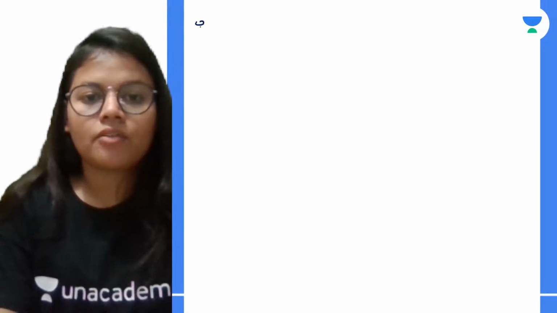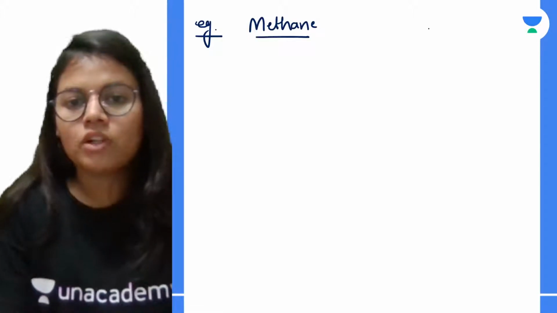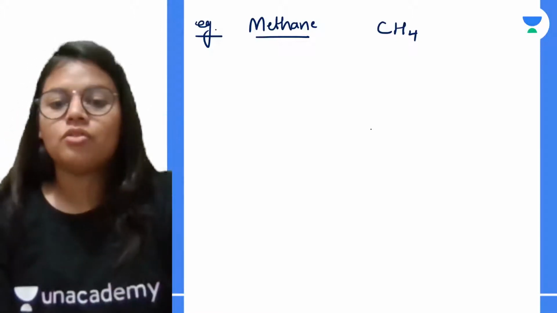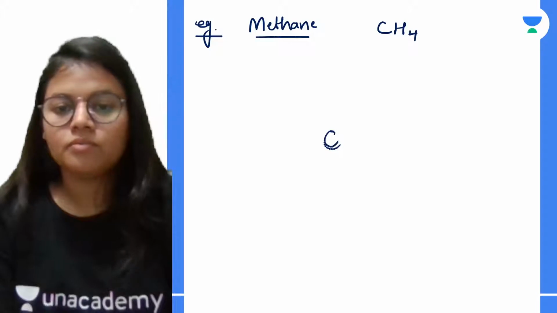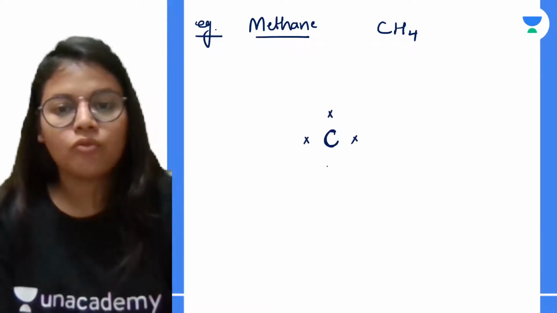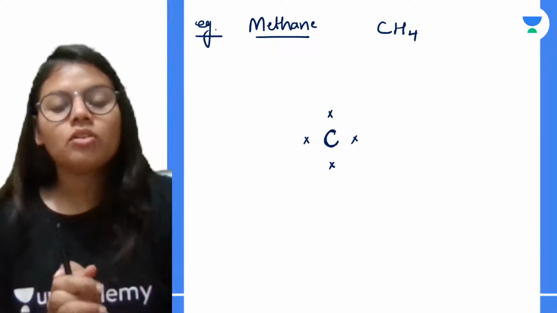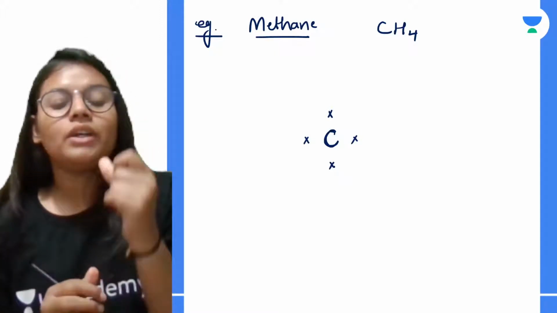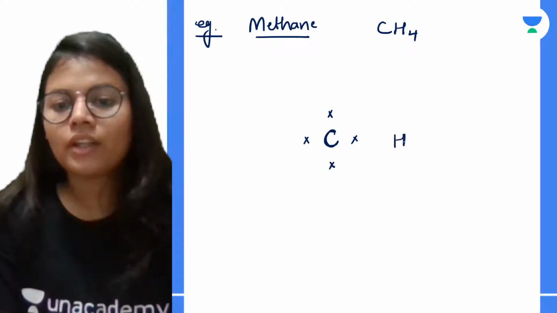So last example that we are going to take for single bond is methane. So what is methane? It is represented as CH4, 1 carbon and 4 hydrogen. Okay, तो यहाँ कार्बन के पास it is having 1, 2, 3 and 4 outermost electrons. है ना? अभी कार्बन को क्या चाहिए कि 4 more electrons चाहिए, so it will bond with 4 hydrogen atoms. कैसे bonding हो रही है? Let us see. 1 hydrogen here.